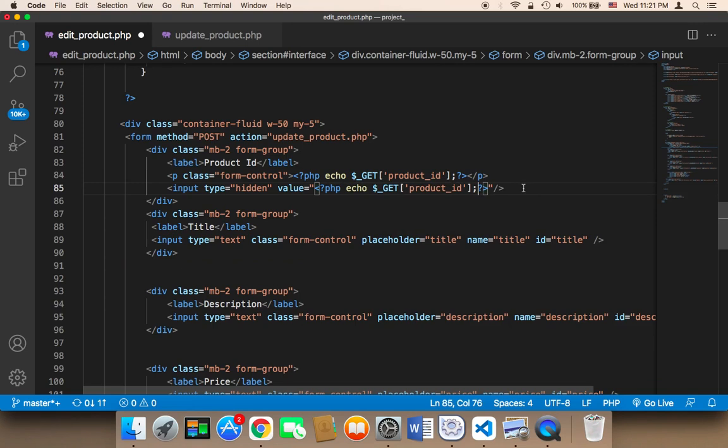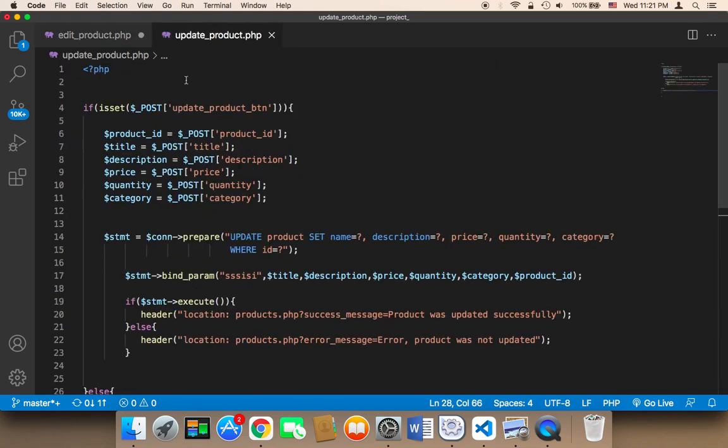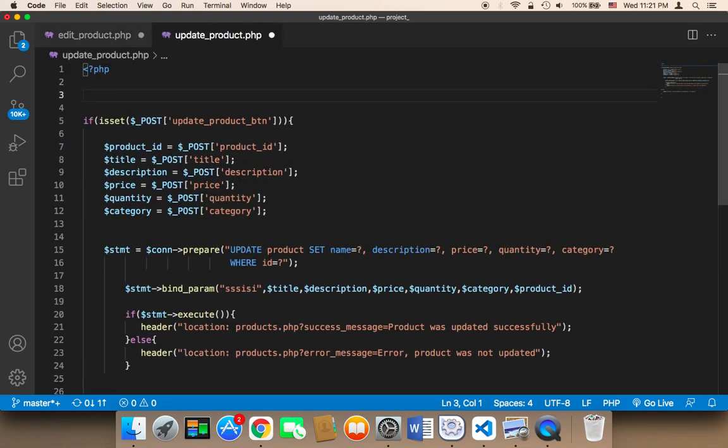And for the other error, we need to import the connection. So at the top we need to say include, and then we need to import the connection.php.